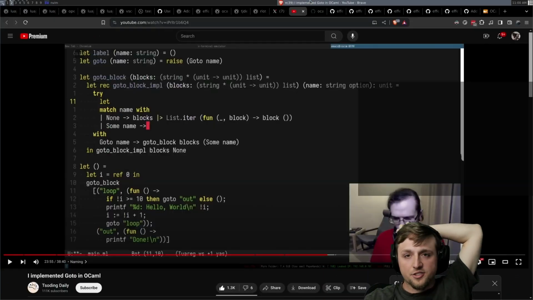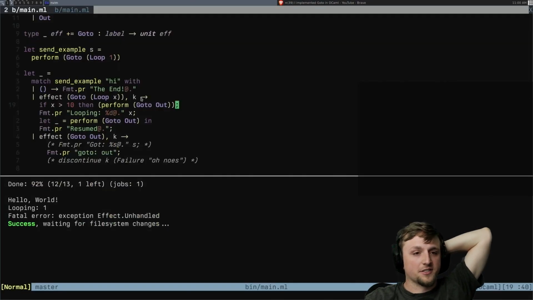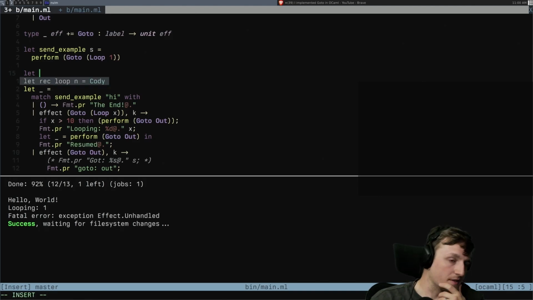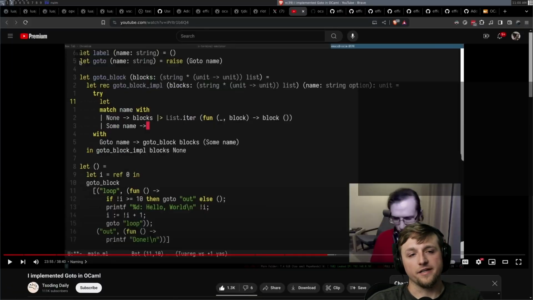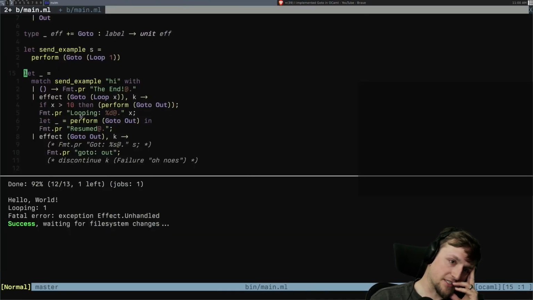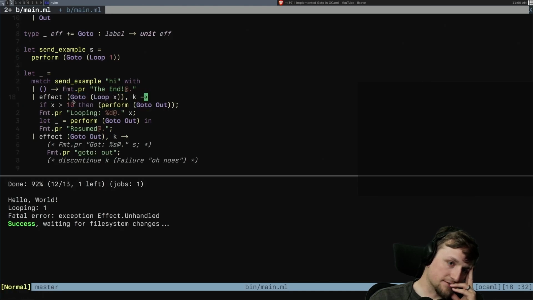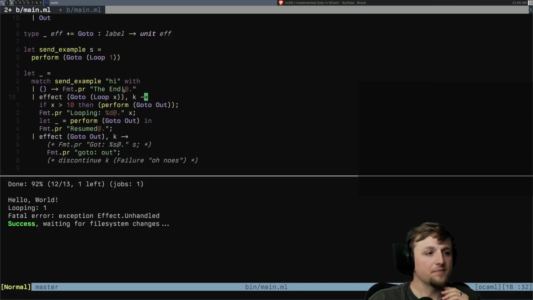Oh, I guess the trick here is that each of these are functions, right? So we need to do something like let... Yes, because we want to basically do this later. We're going to handle effect here. We're going to get a go to, and then we need to go back and call these again. Keep going.